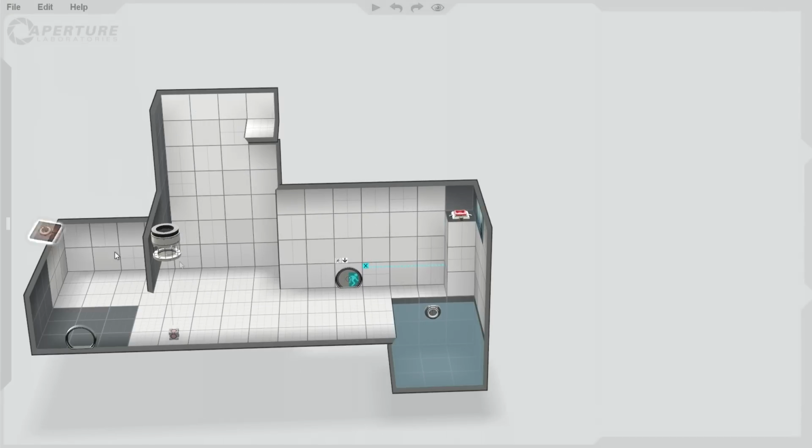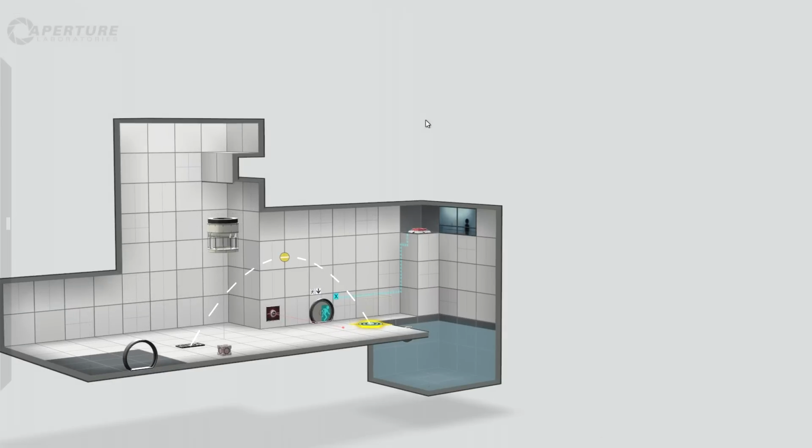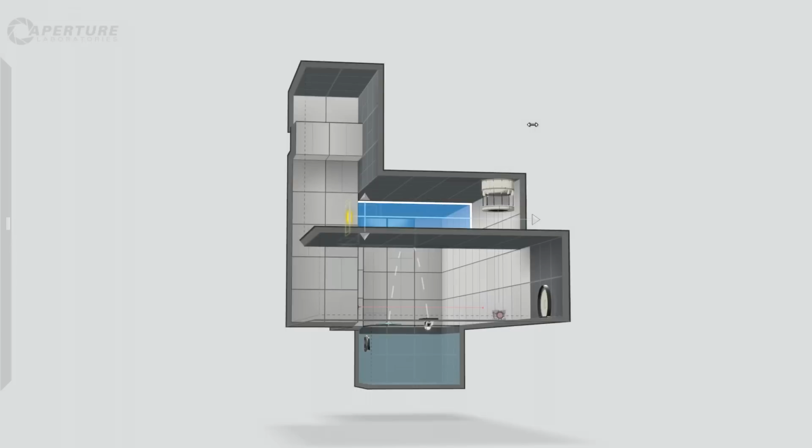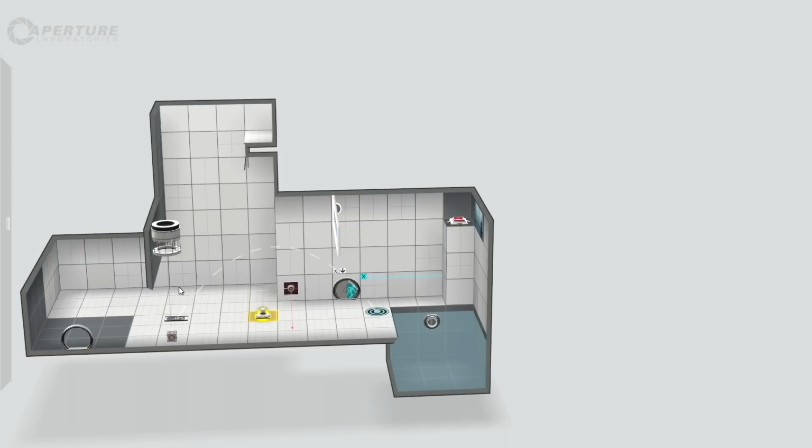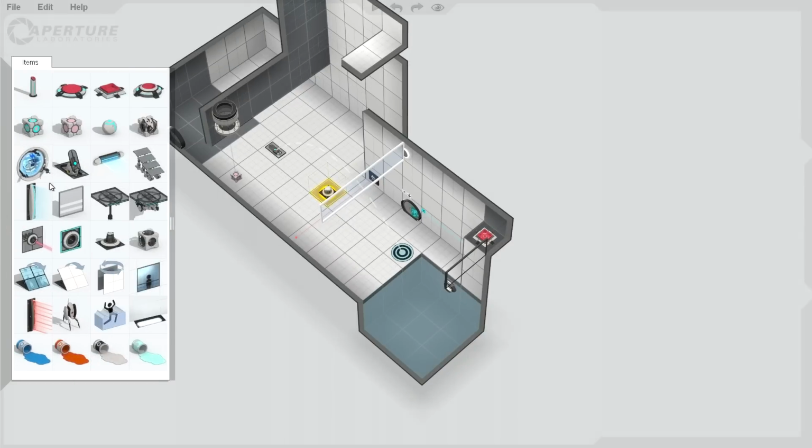Okay. And we'll just add some lasers. We'll add a little bit to this test chamber. The face plates are really easy to do as well. You just kind of put the face plate, and then you choose your exit, how high you want the player to go. It's really simple. And you can add walls to prevent the player from going somewhere. And of course, everyone's favorite laser relays, which are really, really fun to use.